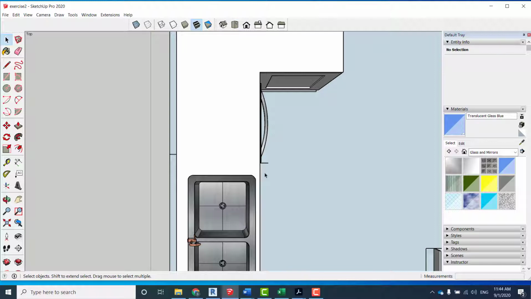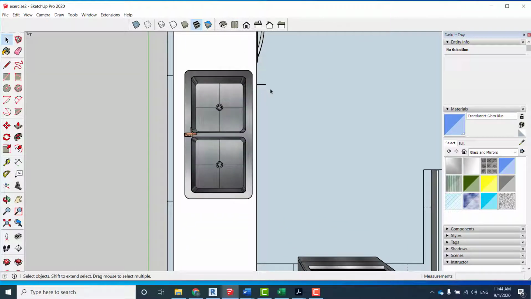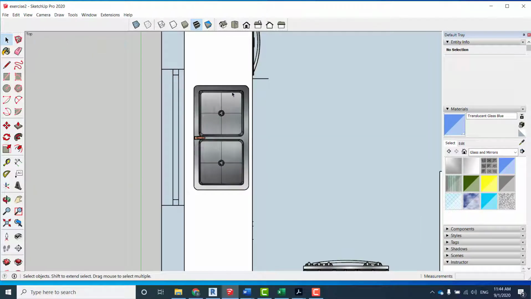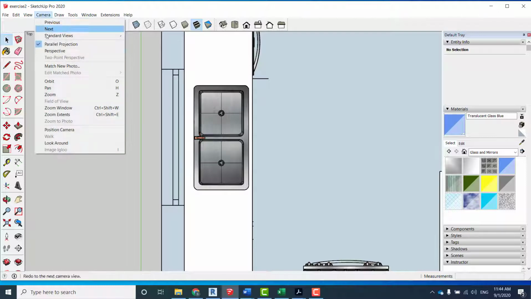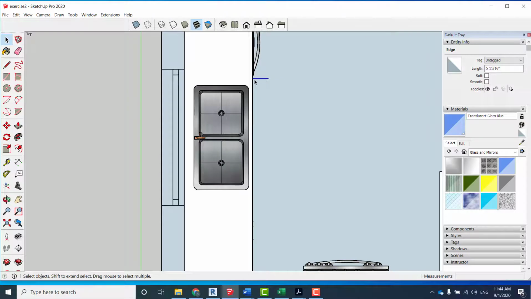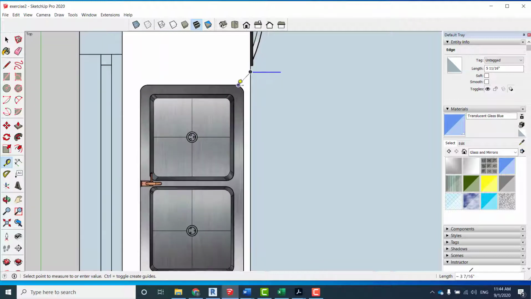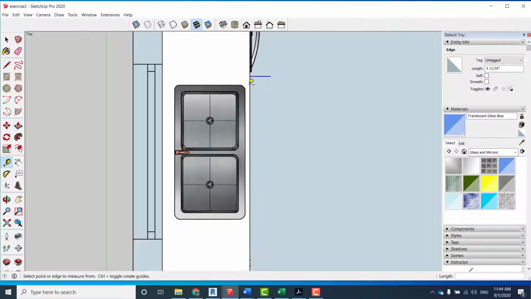And after that I got the top view, so it can be a little more accurate. And let me change it to parallel projection, because it was perspective view, it was a little distorted. So I have that here, and let's measure. This is not really critical, but it'll be better if it is more accurate. So 2 7/16, so 2.5 approximately. So I'll just use that instead.